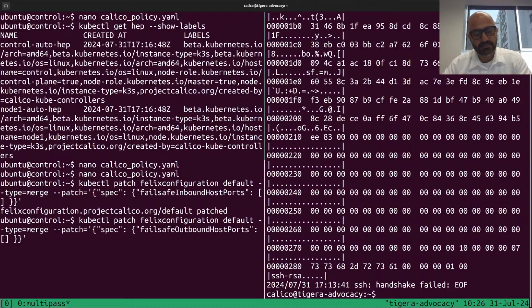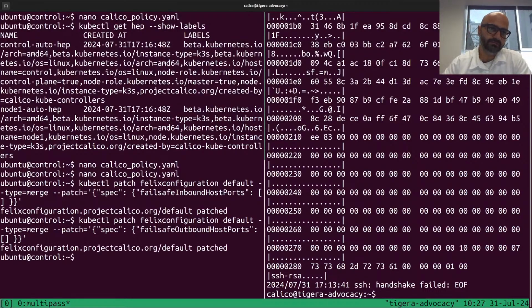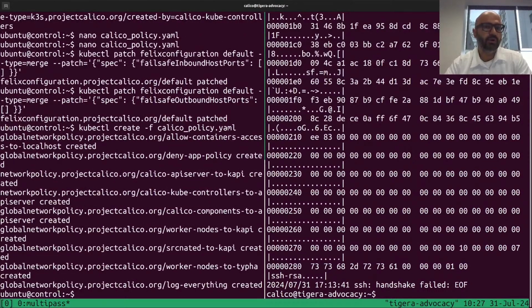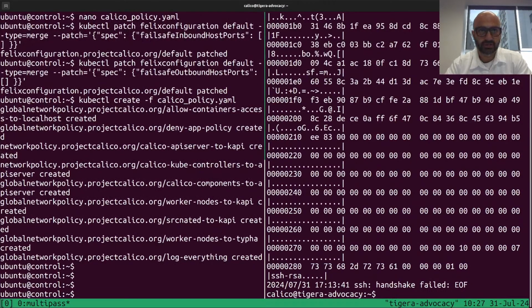Felix is the brain of Calico, the component that actually manages everything. When we do this, failsafe is no longer working in our cluster, and if we write policies, then those should be the factors for what is going to happen for our cluster.